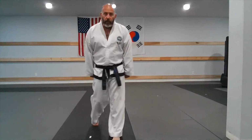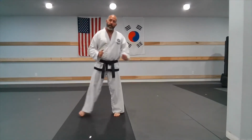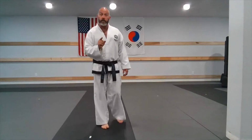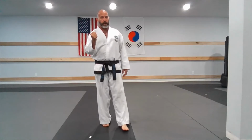And notice I said left foot steps out. Now I'm facing opposite of the class, so when I say junbi and I want everyone to step with their left leg, I step with my right leg, so they're stepping with their left leg. So you might have noticed that. But the left leg is the one that's supposed to step out to ready stance for everyone. Left leg steps out to ready stance because the left side of the body is known as the control side of the body. The right side of the body is known as the power side of the body.